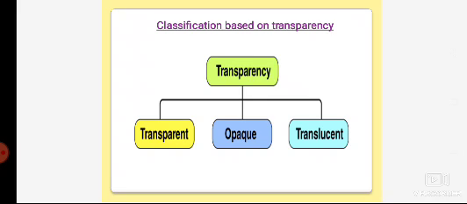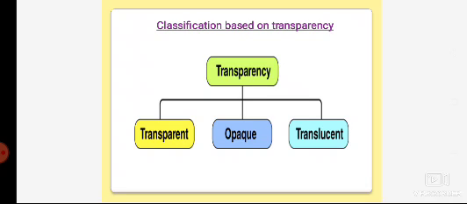Then the opaque materials are those materials which do not allow light to pass through them. They do not allow at all the light to pass through them. That means materials through which we cannot see in and out through. वो मटेरियल जिनके आर पार हम बिल्कुल भी नहीं देख सकते. फॉर एग्जाम्पल योर एनी मेटल, आप कोई भी मेटल की सरफेस ले लो, उसके आर पार आप नहीं देख सकते क्योंकि उसमें से लाइट पास ऑन नहीं हो सकती. योर वुड, ब्रिक्स, उसके आर पार भी हम नहीं देख सकते. सो दीज आर द ओपेक मटेरियल्स.